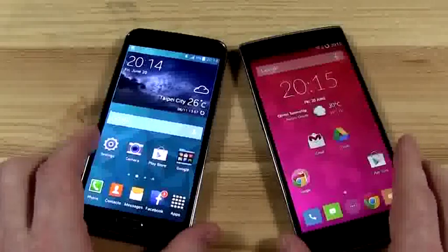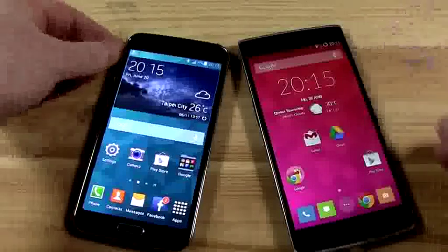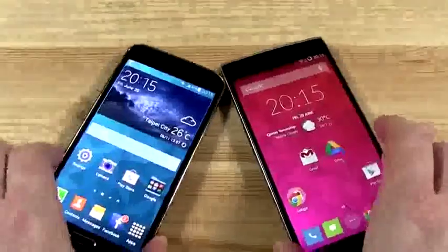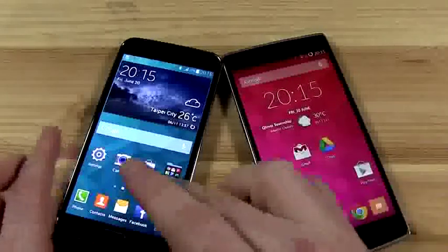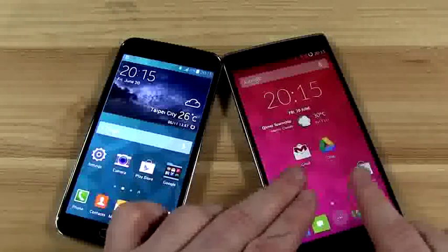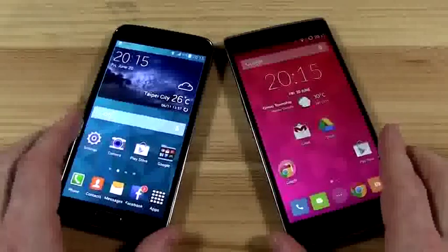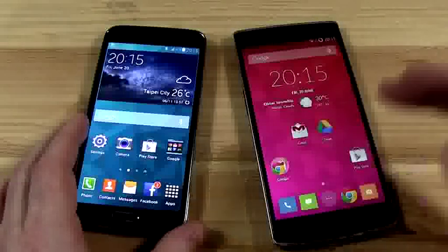Also, this is reflected on the front as well, where you're getting a 5 megapixel here and a 2 megapixel on the Galaxy S5. But don't believe the pixels. I would still say that Samsung is slightly ahead there. Now, both of these phones support removable batteries, and the backs do come off both of these, so you can get to those batteries. The OnePlus has a 3,100 milliamp hour battery, while the Galaxy S5 has a 2,800 milliamp hour battery. Battery life will probably be pretty similar, I imagine, because we've got a larger screen over here. So even though there's a high capacity battery, it will be, I think, pretty much even.